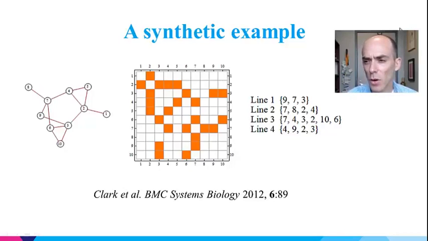On the right, we have a small GMT file made of sets of various sizes. This library was created by performing short random walks on the example network on the left. This library could be the gene set library that we showed before. We can just replace the numbers with the genes. So now the question remains, can we infer the network using this small gene set library of numbers? Do we need more examples? How many examples are needed to fully infer the network? And what about large networks?